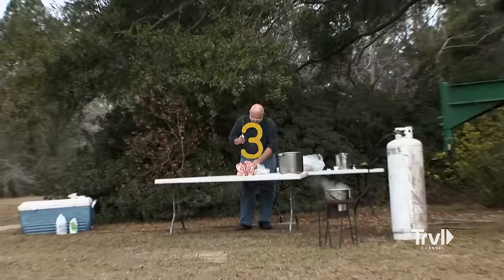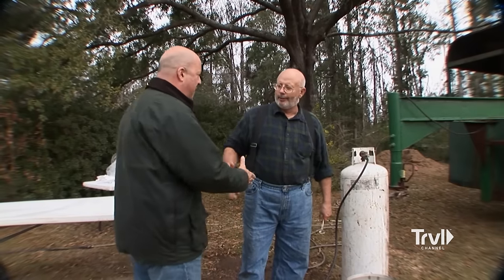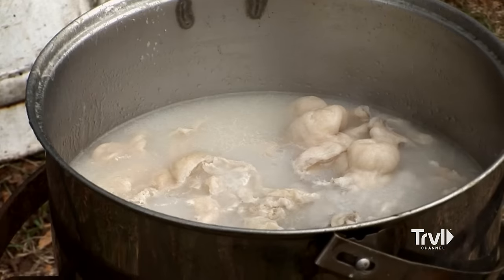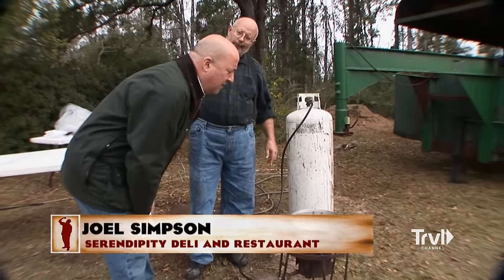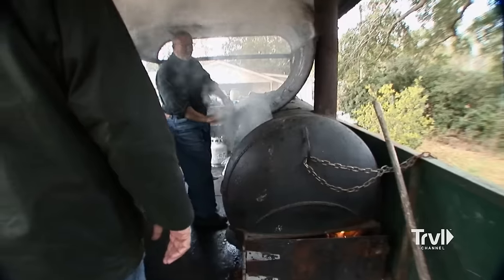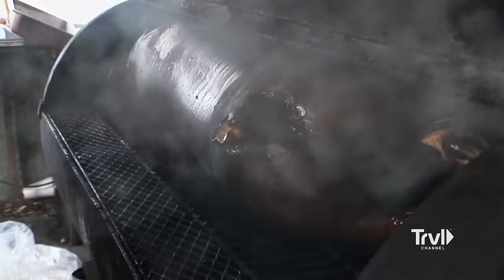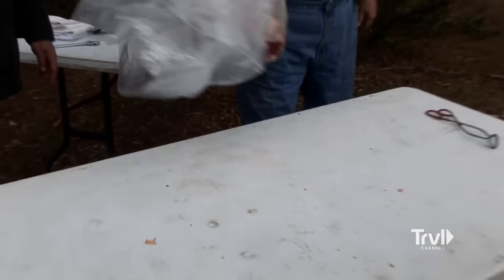Meet Joel Simpson. He gave up his career as the local sheriff to become a caterer and pursue his passion for cooking outdoors all year round. Along with his pit on wheels, he supplies the food for many local gatherings. What's cooking in there? Well, I've got a hog that we're smoking, but I'm doing the chitlins right now for lunch. You hungry? Oh! I'm always hungry. Joel is smoking a 150-pound hog, but I'm not interested in the pork — I'm here for those chitlins, also known as the pig intestines.